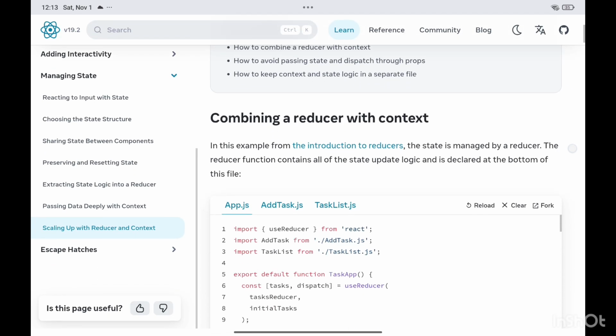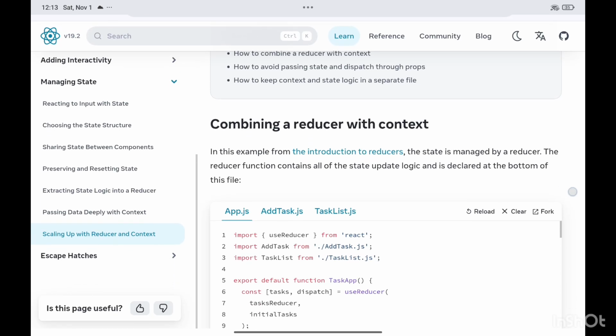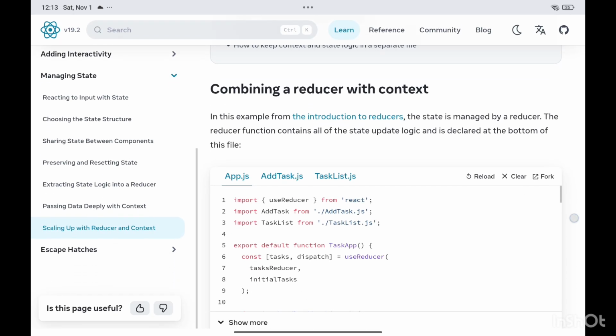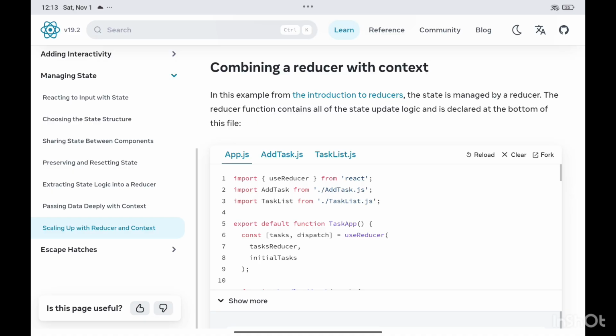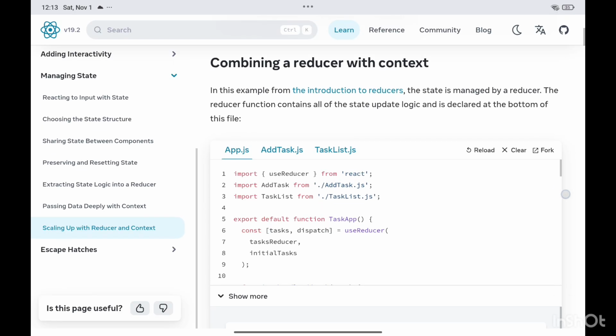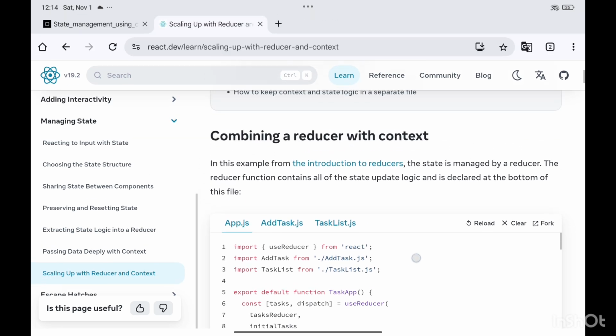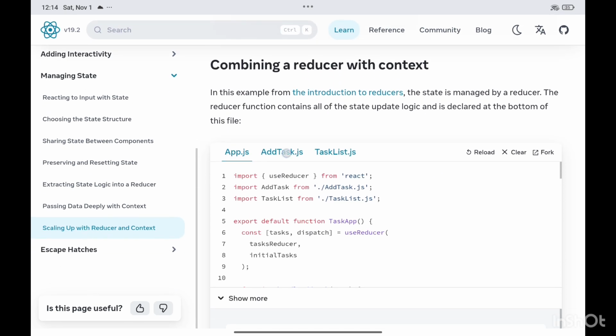So this you can see how they can be useful. You know reducer. Now if you don't know the reducer hook or context hook, you can refer to my previous videos, because I'm not going to explain them, or the video will become longer. The aim of this video is to show both of them combined and how it is useful for us as a React developer. So, combining the reducer hook with, sorry, context.